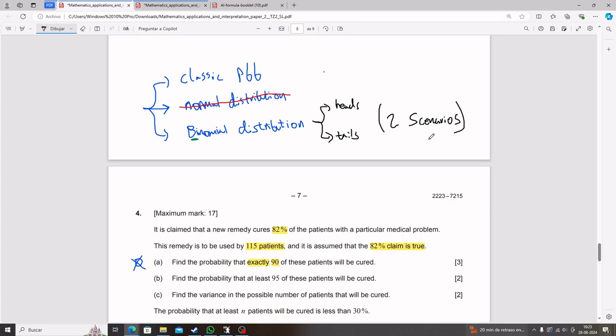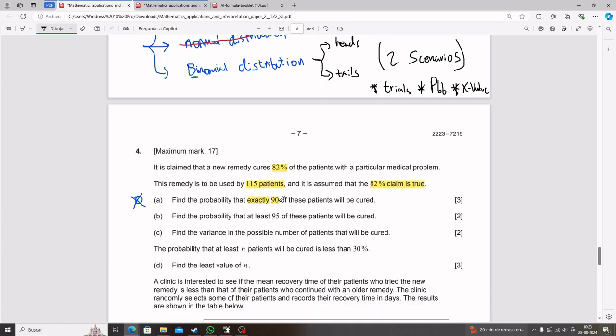The other thing you can realize is that at the AISL level for a binomial distribution, they will be giving you 3 things, or at least half of them. They will be giving you trials, so the amount of trials. They will be giving you a probability, and they will be giving you an X value. And all of this, I will explain in a second. So binomial distribution is only if you have 2 scenarios, heads or tails.